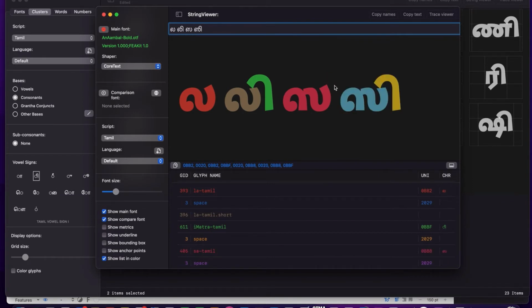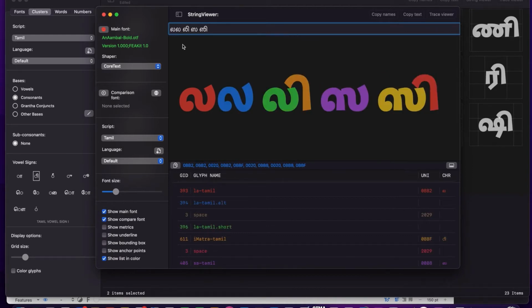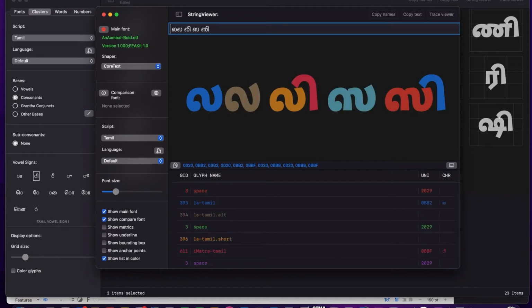Now, there's one other feature in this font. If I have two letters doubling in a word, like a la followed by another la, the second la is an alternate, just to give some fun variation in the letters. This works even for Latin.